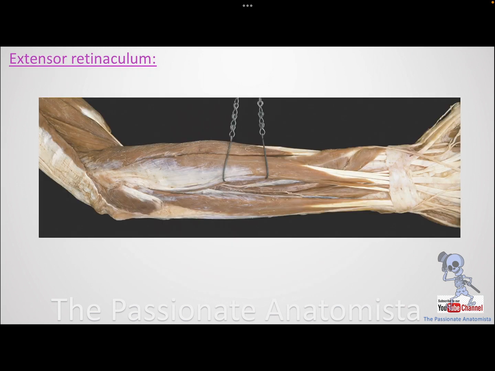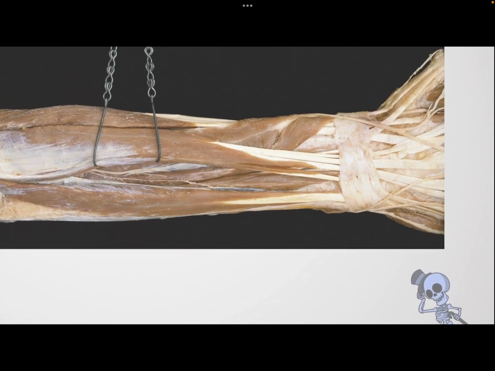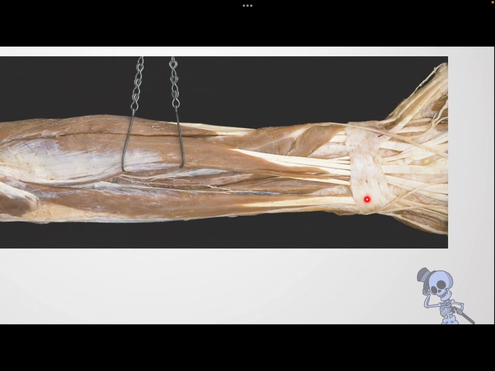Now let's move on to the extensor retinaculum. Extensor retinaculum is way easier than the flexor. It's that fibrous connective tissue that is connected to the distal bones. It's not going to be attached to the carpals like we had previously. It's going to be attached to the distal end of radius and ulna, and it's going to support the tendons reaching the dorsum of the hand.